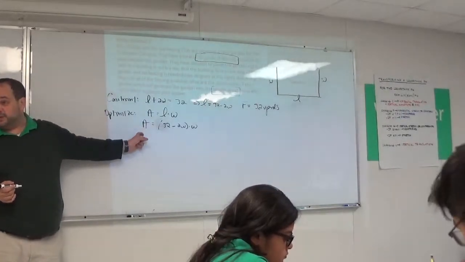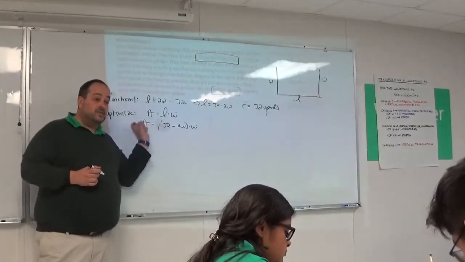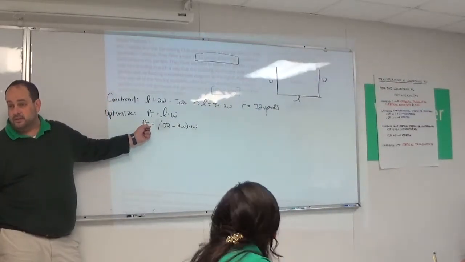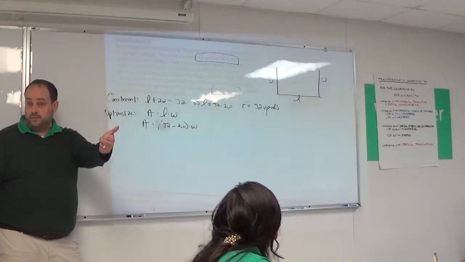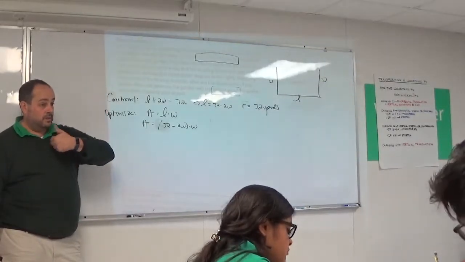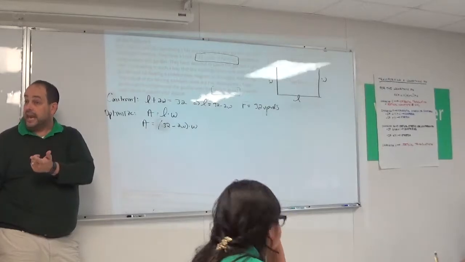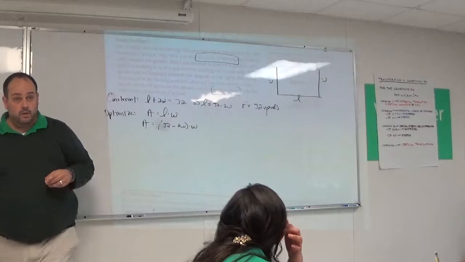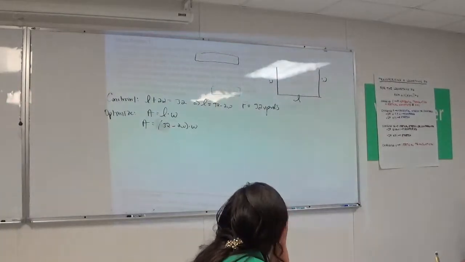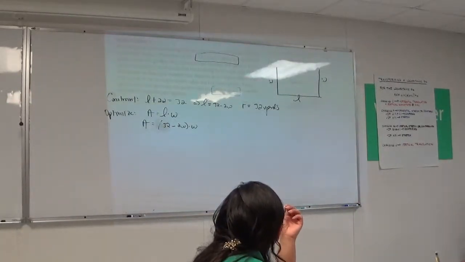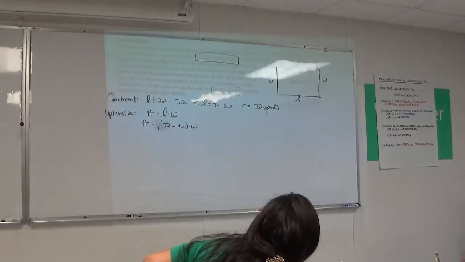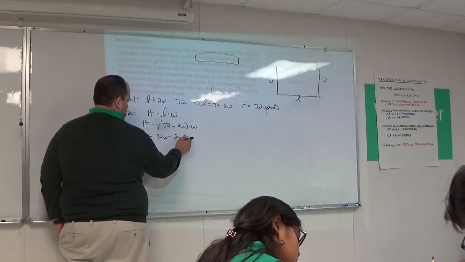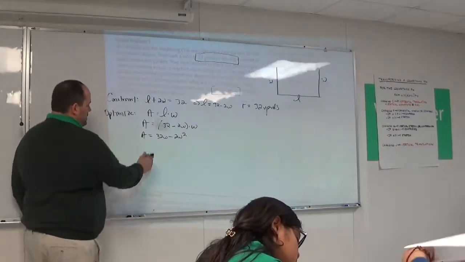And I hope everybody's okay with this. This is your optimization equation. What Andy told us to do is what we're going to do next. We're going to find a derivative, set it equal to 0 to find those candidates. Okay, options for finding a derivative here. Product rule, that's one option. Other thing, you could distribute, you could do the algebra first. Given a choice, I might distribute first. So area is 32W minus 2W squared.